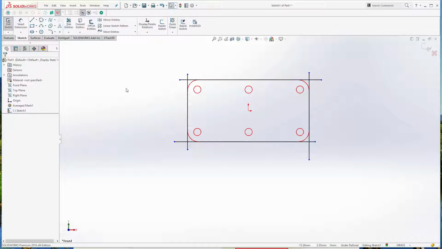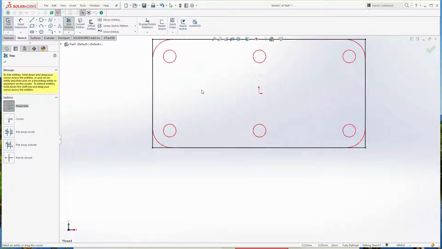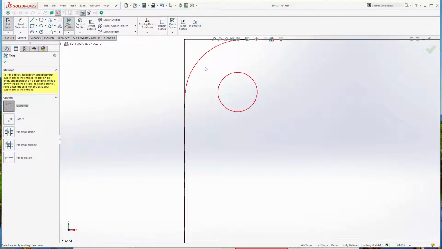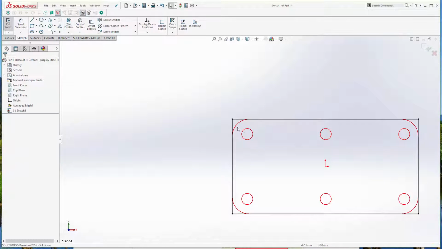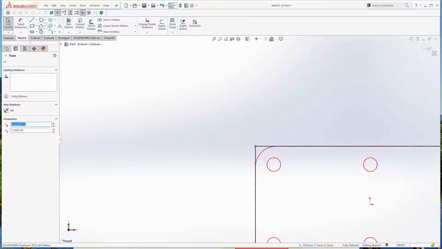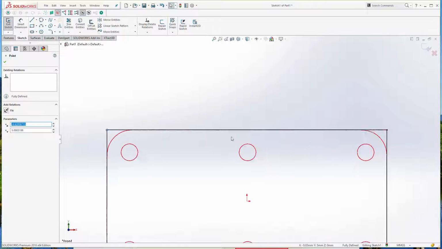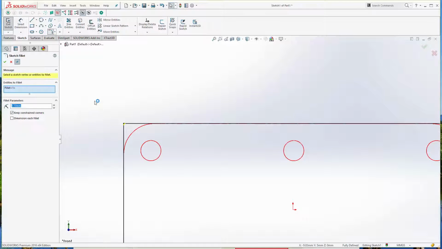So it's a nice easy way to get all the edges right, and I'm just going to power trim these corners away. So next thing is doing these fillets. I don't want to draw separate ones. I actually want them all to be the same. So for these edges, I can either draw an arc for it, or I can just use a fillet and match it closely. In this case, I just want to fillet it because I like it. So I want all the corners to be exactly the same. So this is pretty straightforward.